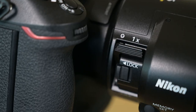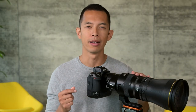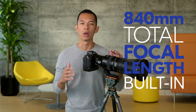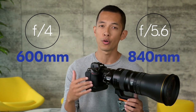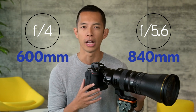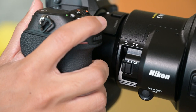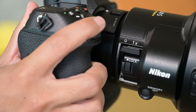This 600 millimeter with an internal teleconverter gives the photographer freedom to significantly extend their focal length by 1.4 times in an instant, for a total of 840 millimeters, while only losing one stop of light. The combination of F4 at 600 millimeters, or F5.6 at 840, gives extreme reach while still providing a relatively large aperture. The position of the teleconverter switch is logically placed right here next to the right-hand grip, meaning you can very easily find the locking switch as well as the lever to swap focal lengths when the time comes.